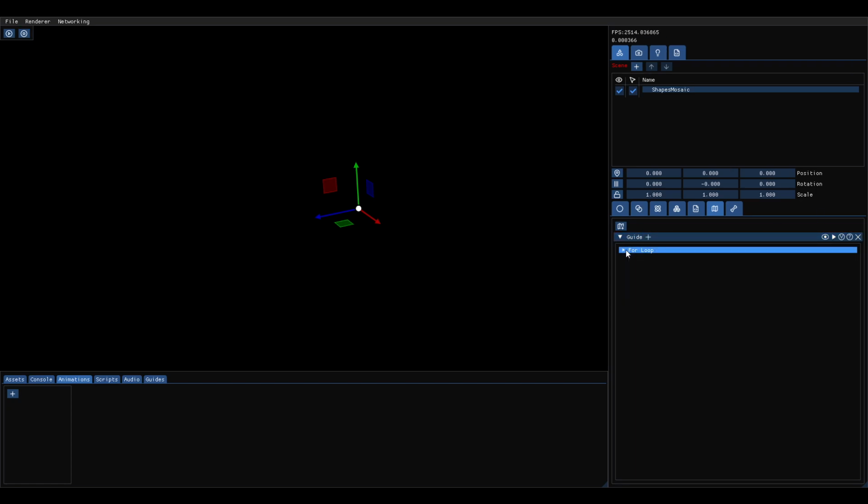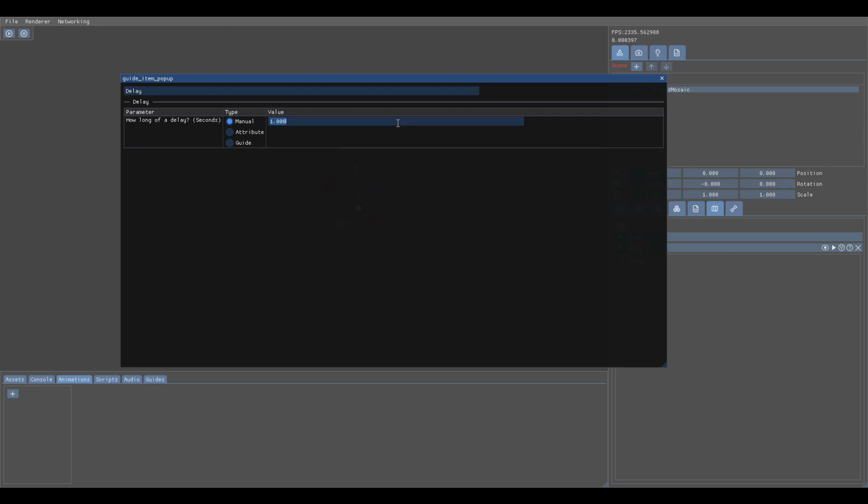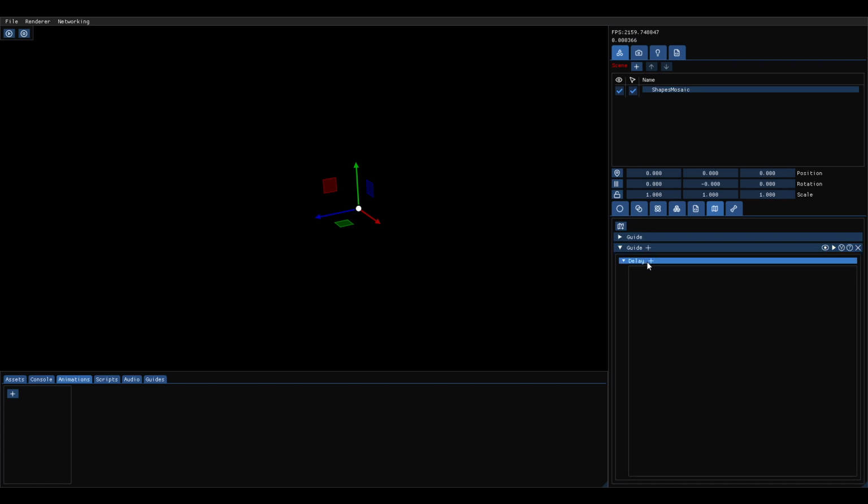Let us now create a new guide. And this guide we will have run every frame. But in this case, instead of doing a loop, we'll have it on a delay. And we can say how many seconds. So let's say every 2 seconds, we can then give it a list of commands to run, or a list of other guide items to run.